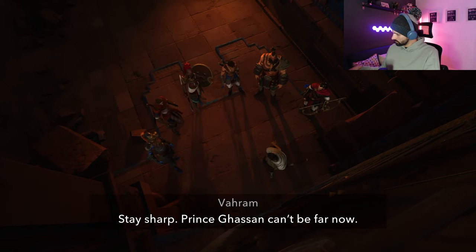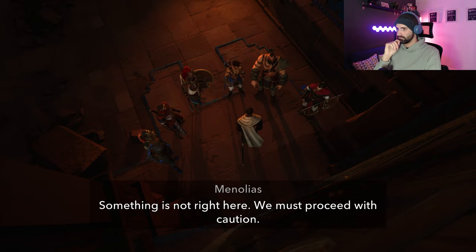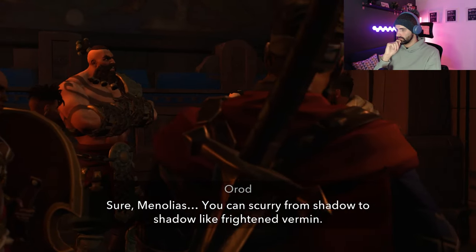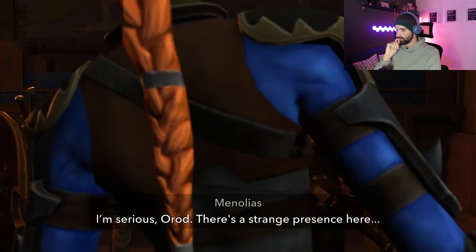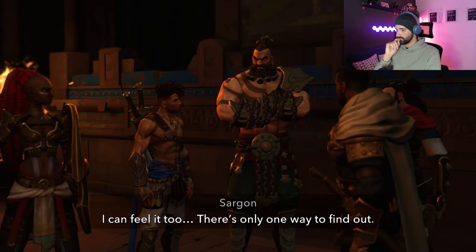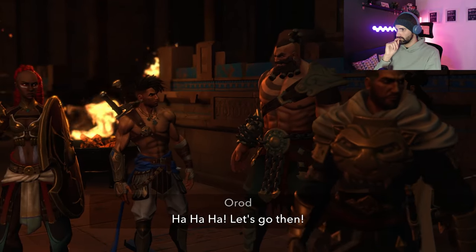Stay sharp. Princess Anahita can't be far now. Something is not right here. We must proceed with caution. Sure, Menelaus. You can scurry from shadow to shadow like frightened vermin. I'm serious, Orod. There's a strange presence here. I can feel it too. There's only one way to find out. Let's go then.